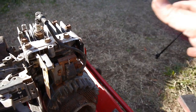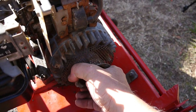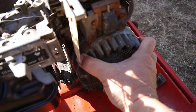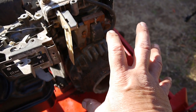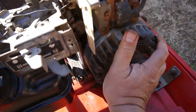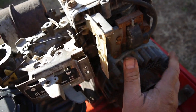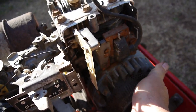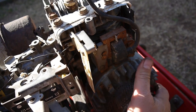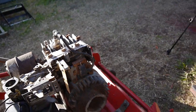I put the cover back on, gave it a few pulls, and there it is. So it freezes on me there. Now I can turn it back the other way, and then it frees up, right? So now when I turn it back this way, it'll probably, nope, there it is. See, it's really tough. And there it goes. So I had to jiggle it around, and for a while it does fine. So, yeah, ain't that a bitch.